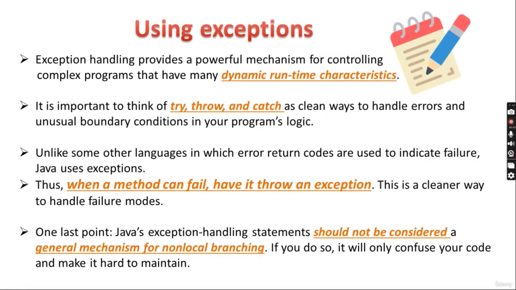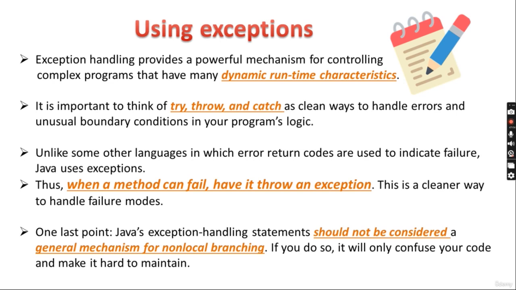Now, using exceptions. Exception handling provides a powerful mechanism for controlling complex programs that have many dynamic runtime characteristics. Try, throw, and catch: you can think of them as clean ways to handle errors and unusual boundary conditions in your programming logic. In try, you can write code. Using throw, you can throw the error or exception, and using catch, you can catch the exception.